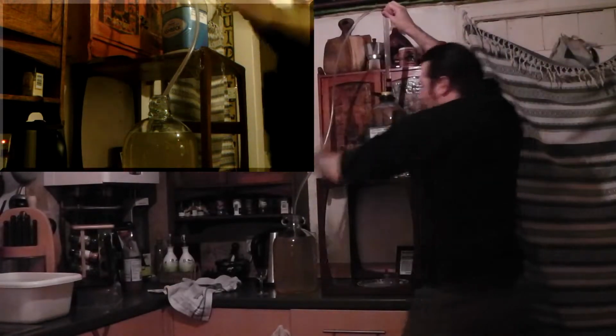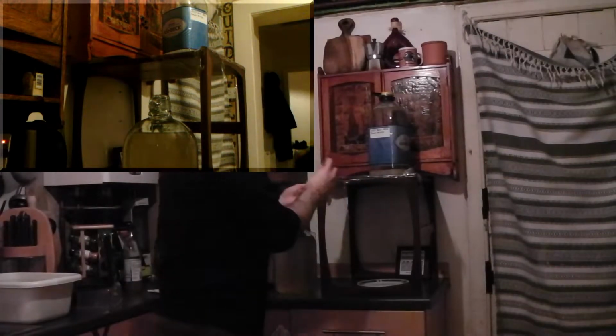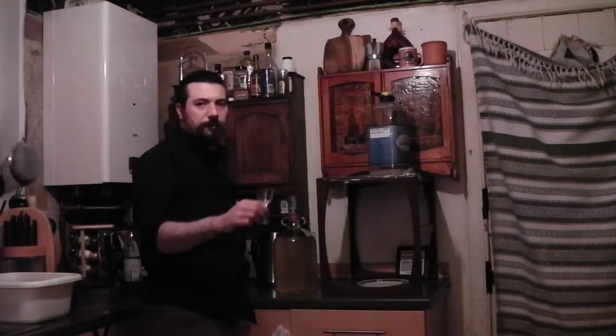Now, what we have left at the bottom there, that's a good amount. What I'll do now, I'm just going to top up my airlock. I'm using water this time. There we go. Now, let's see how it tastes.